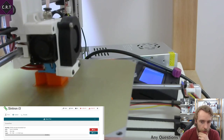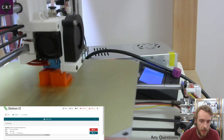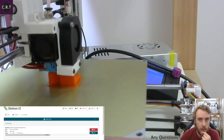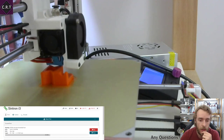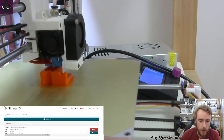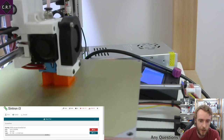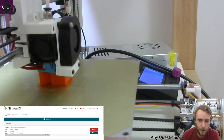Yeah, Jack, I like that the Mark IIs has a clamp instead of the nut-based adjustment for the sensor. But that seems to be what's in some of your earlier images. Still got the BL touch. Yeah, I do like your design, obviously. It's pretty good, that's why I downloaded it.